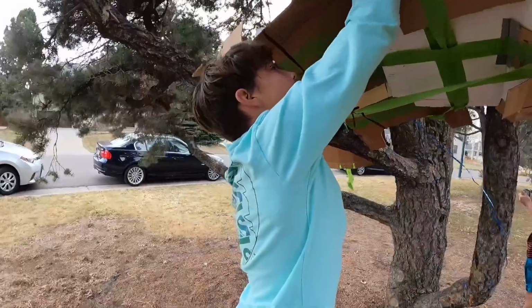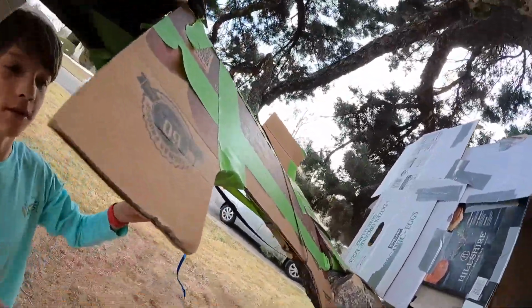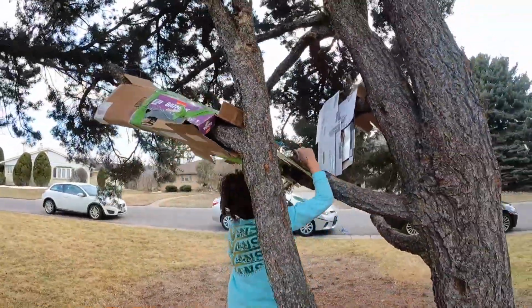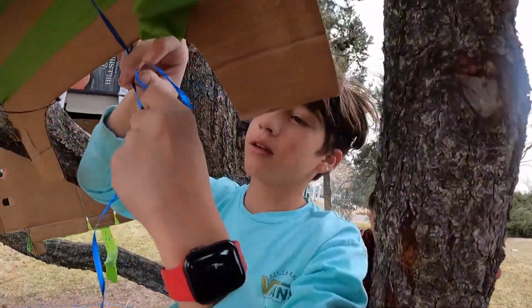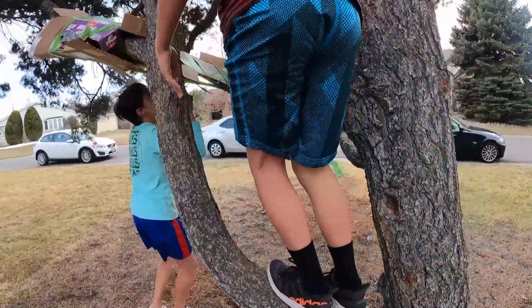Finish this in like an hour. In an hour, are you still gonna feel safe going in this? If we reinforce it a lot. Yeah, if you reinforce it a lot. I'm gonna punch it. Oh, wait, not yet. Still securing the wood. There we go.